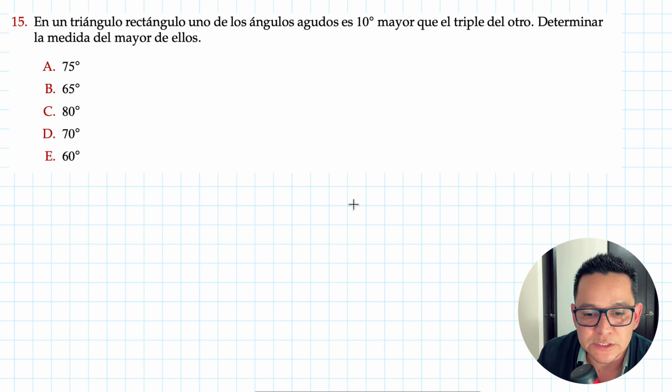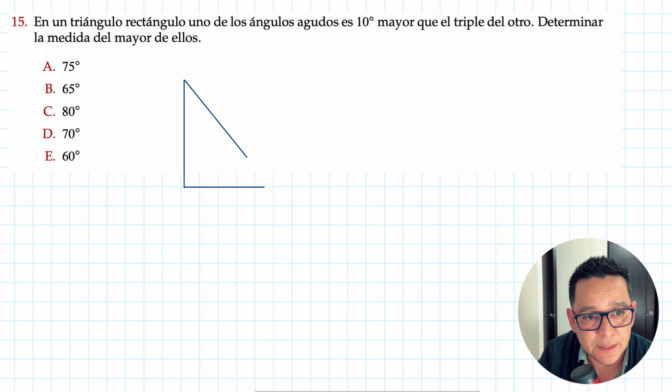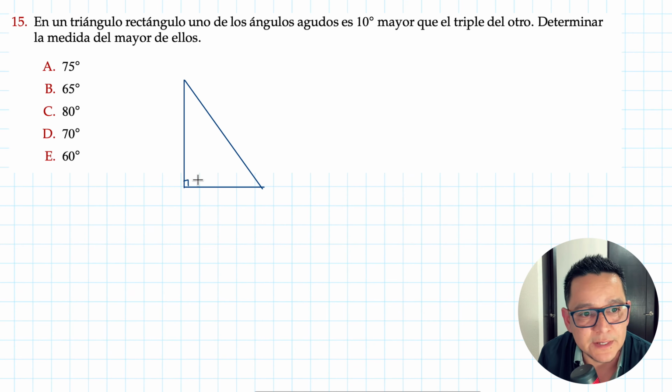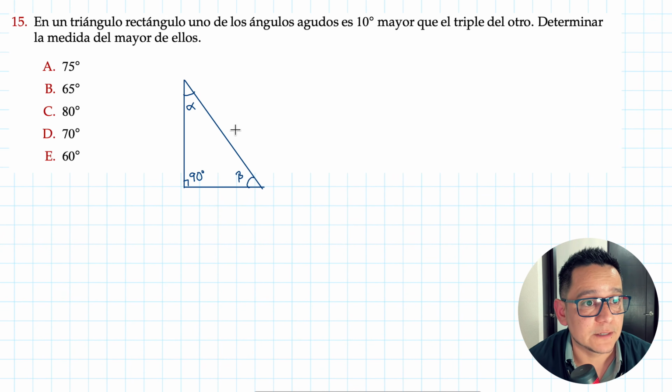Okay, so let's see. We have a right triangle. Let me draw it so we can start adding some data. We don't know the other angles' measures, so let's use a variable for now. Since it's a right triangle, this angle is 90 degrees. That's all we know, right? We know one of the two left is bigger than the other. I'm going to say this angle is alpha and this angle is beta. Okay, so the smaller one is alpha and the larger one is beta. We'll need to set it up with that information.